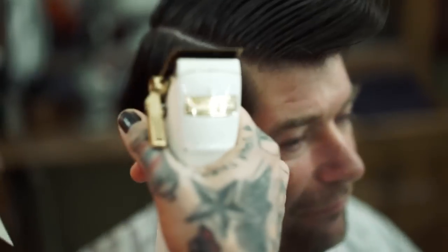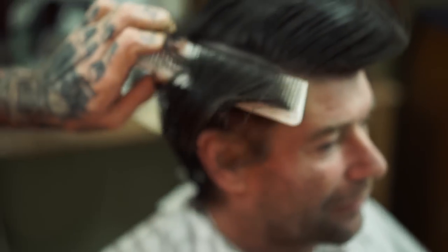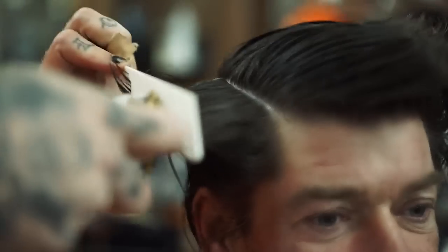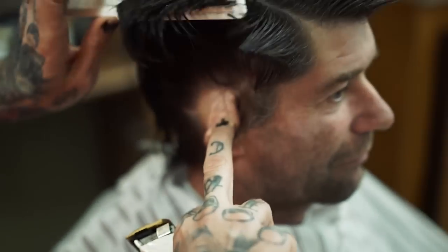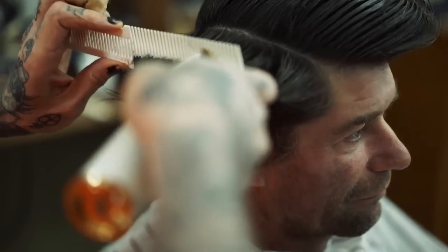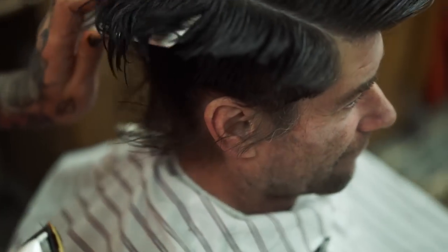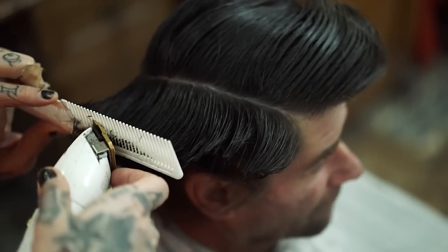There's a lot of ways to cut one of these. I wanna keep it a little bit longer. I'm gonna show you both how to do it with clippers as well as scissors. So I wanna keep a lot of length, lifting this all up, setting in my baseline as usual. Now by lifting all that hair up, you're gonna save length in the nape area, which will be our mullet. Make sure that you move along with your baseline.